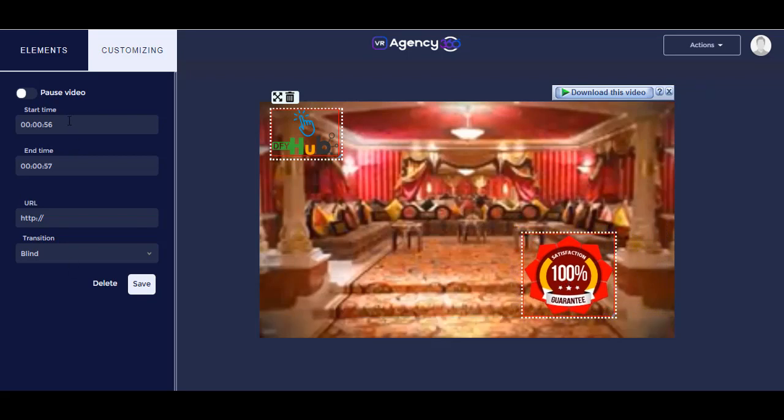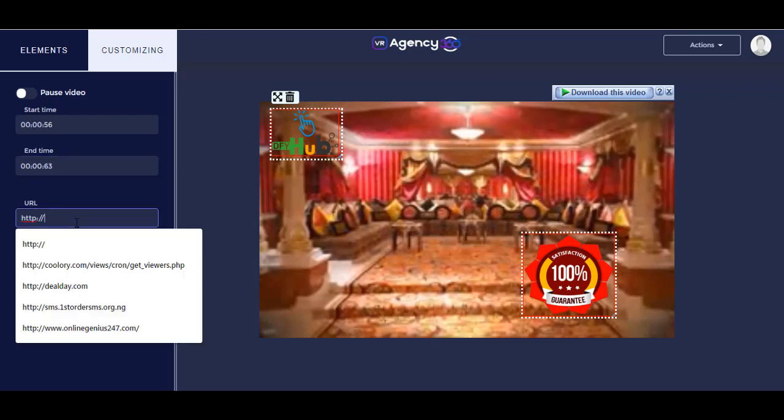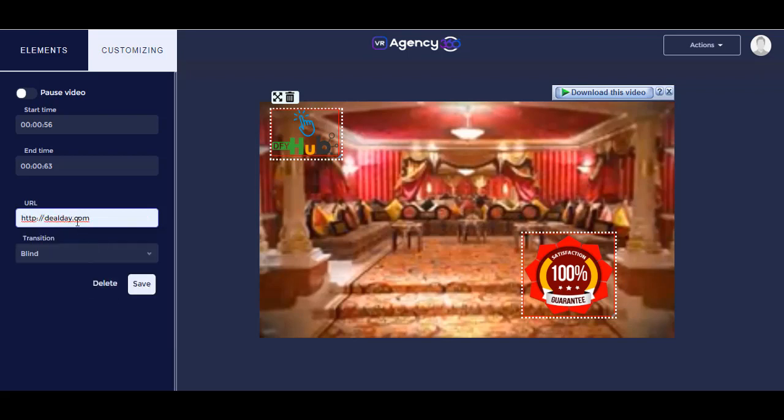So you can also set a time when you want this to appear. You can take this to about 63 seconds when you want this to appear. You can also set a URL if you want someone to click here and it redirects. That is why it is a call to action. So once they click for their satisfaction, you can of course set it to whatever you want and have it there. So whenever they click on satisfaction, they can get it. But most times it's good you have a call to action.